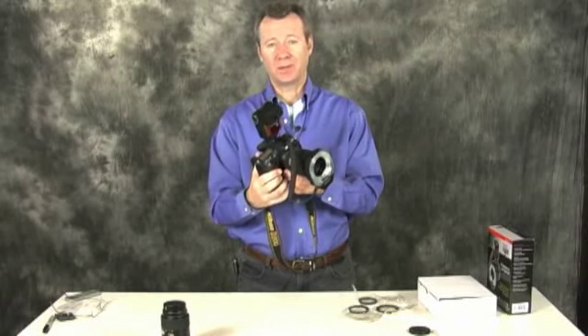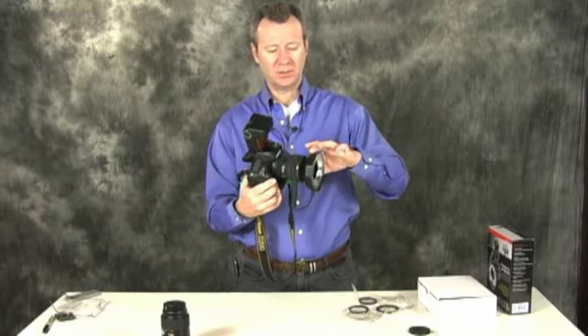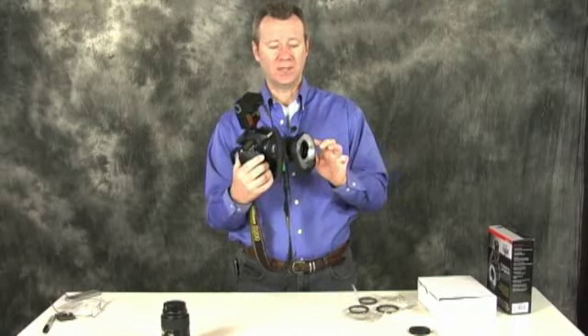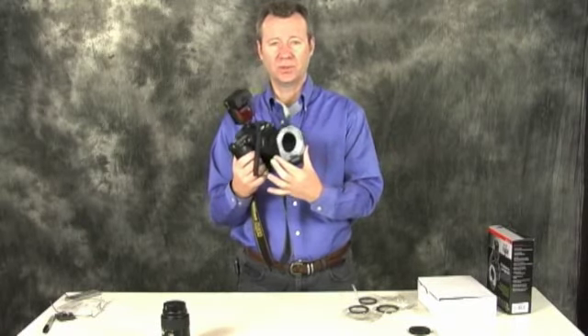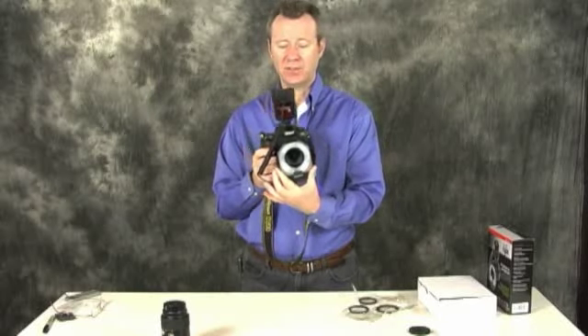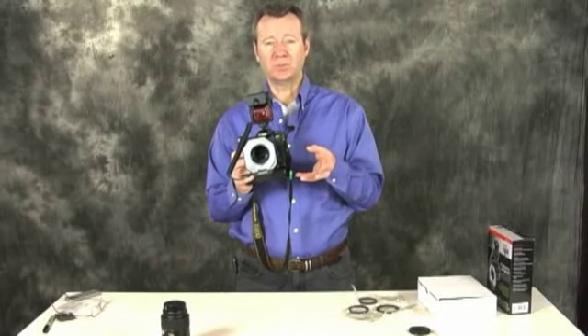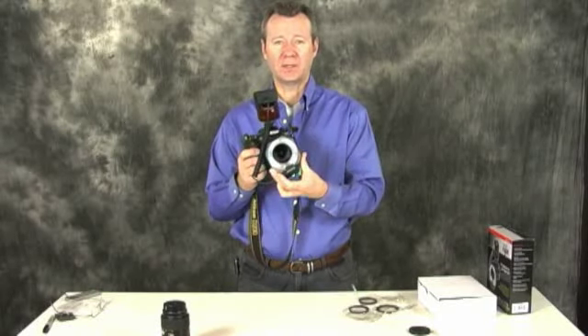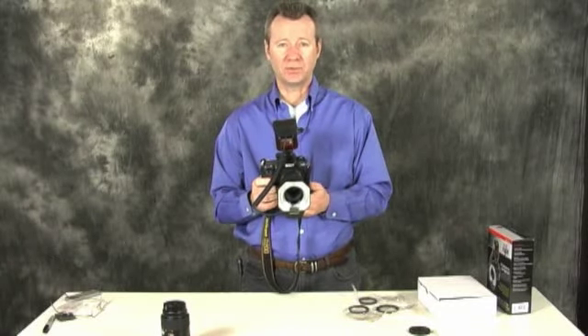You'll also notice there's a kind of big gear on the end of the LED or the flash unit itself, and it just allows you, if you need to, turn the LED unit. For example, with our Nikkor 105, when you're focusing, the lens is actually turning in and out as it moves, so you may have to reposition the LED — which is a minor little adjustment. With our Sigma lens, it's internal focus, so we don't have that issue.